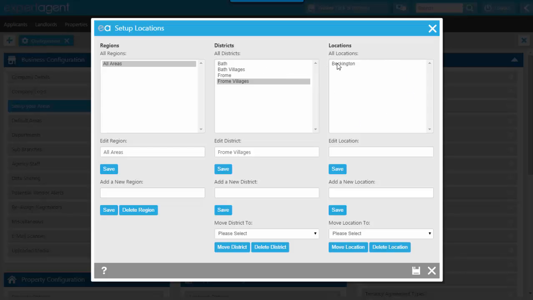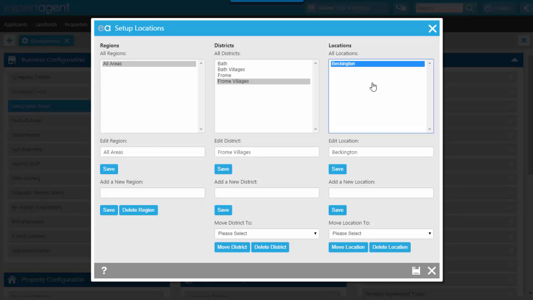And then within your locations column, you could have specific streets. So say, for example, Beckington was in districts, within Beckington you could have your specific street names or the tiny little areas within Beckington. Beckington's actually quite a small village, so that might not work. But it depends on how you want to work with your areas there.